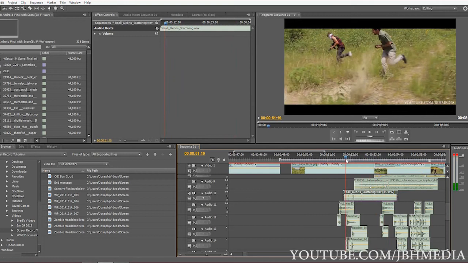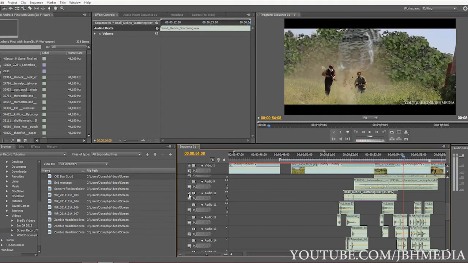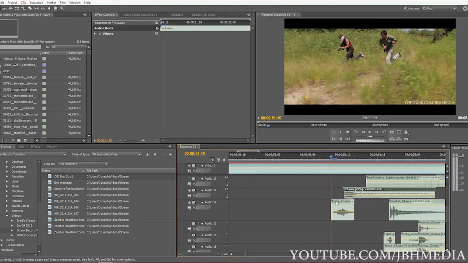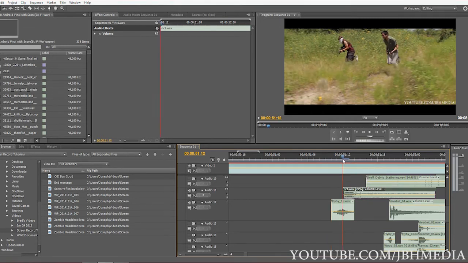I use this small debris scattering to kind of blend in some bullet hits, and you want different sound effects and debris scattering to blend your bullet hits together. And so after that, I have a bunch of ricochet sound effects. What I'll typically do for a bullet hit is I'll take a flyby and a ricochet sound, and about halfway through our flyby sound, where our waveform is the highest, I'll add our ricochet sound in, and that's when the bullet will hit.